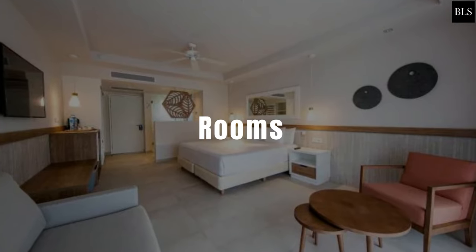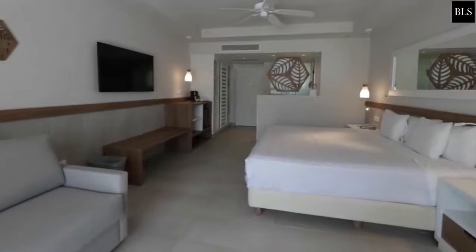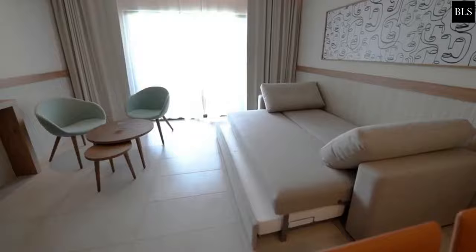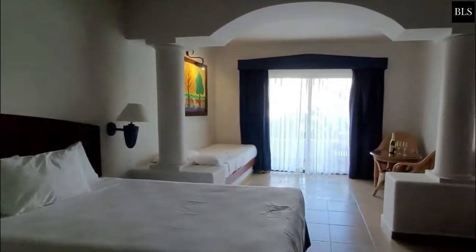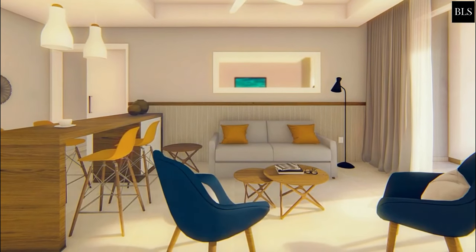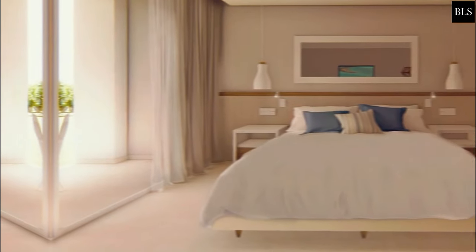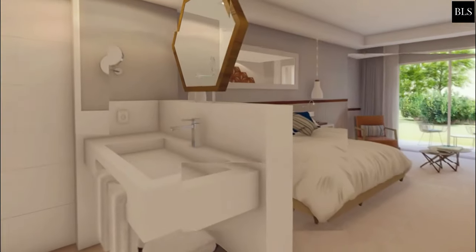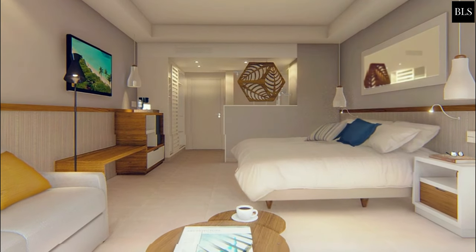Moving to rooms. On the whole, the 978 rooms are simple but comfortable spaces with private outdoor space, basic marble tile floors, pale yellow walls, blue and white fabrics, and cream-painted colonial-style wooden furniture that is slightly dated. The decor is the same as that found in the luxury Bahia Principe Akumal Resort, but rooms lack the luxury Bahia's extra amenities, which include butler service and 24-hour room service. Sitting areas include simply fashioned couches.